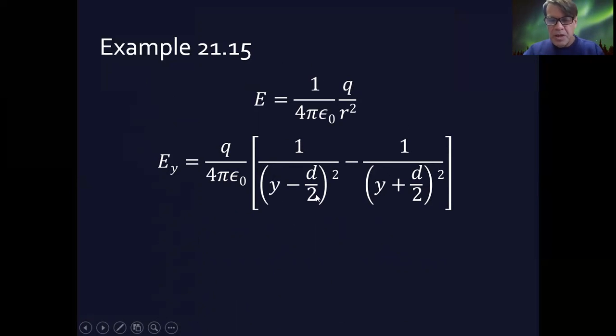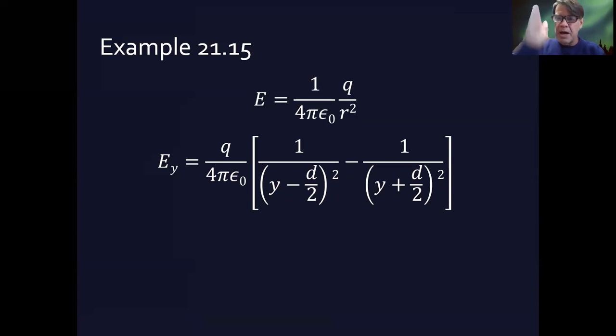This is the part that has to do with the positive charge, and this is the part that has to do with the negative charge. Okay, and the positive charge is pushing positive, and the negative charge is pulling toward it. And so that's why we have the negative with the negative charge, because it's pulling in the negative y direction, as opposed to the positive charge, which is pushing in the positive y direction.